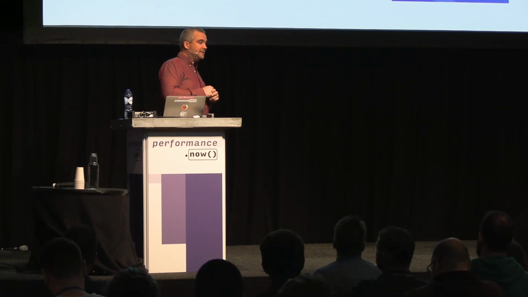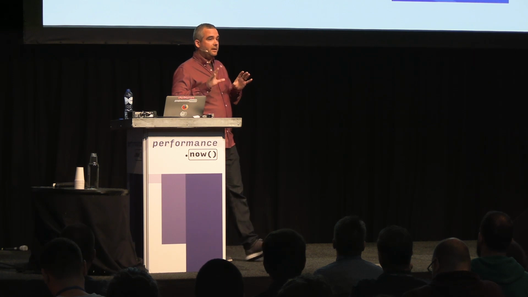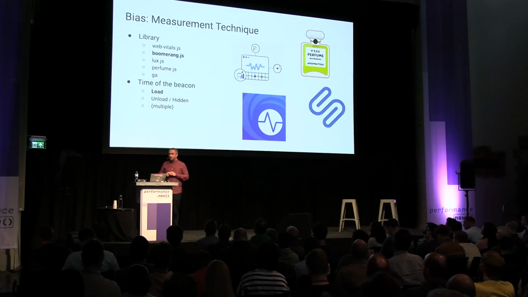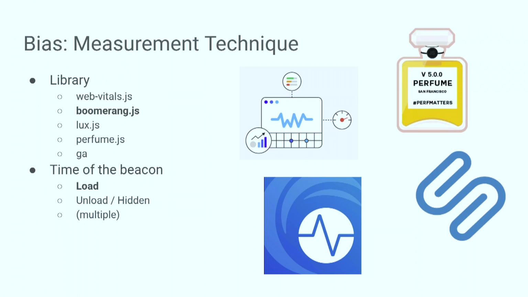And that's a big challenge for RUM these days. We generally send our beacon full of the performance data at the point the page loads. And as you can imagine, things happen after the page load. People scroll, people click, people interact. So a lot of the RUM libraries out there will only be measuring largest contentful paint, interaction to next paint, CLS up until the page load event, and maybe not any further.